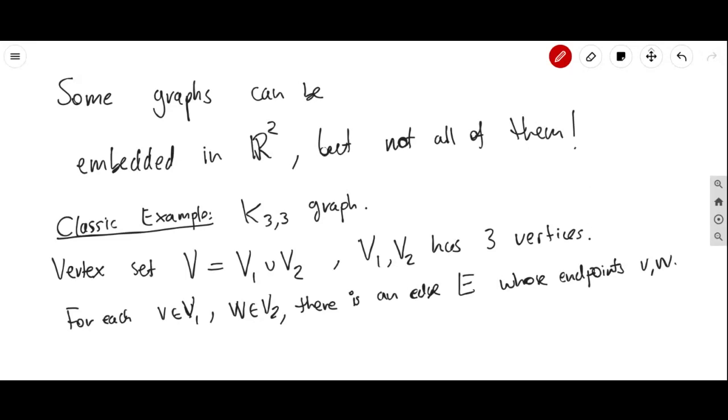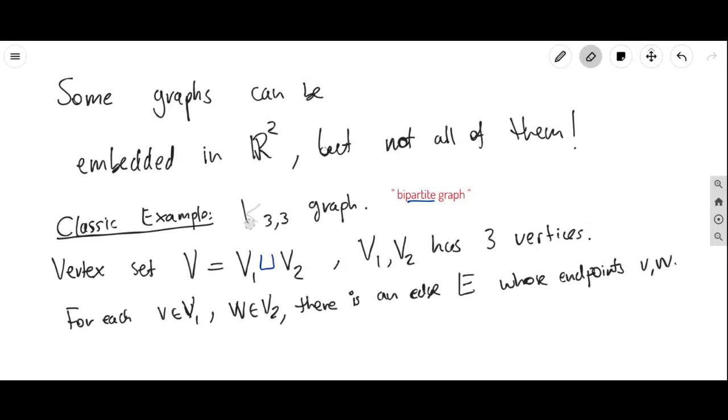So this is called bipartite. So partite stands for a partition, because you break it into two disjoint pieces. So this is a disjoint union. So maybe I should write it like this. I should use the disjoint union symbol. V is a disjoint union of these two. So you have a disjoint collection of vertices. And for every vertex here and every vertex there, there is an edge in your graph, right?